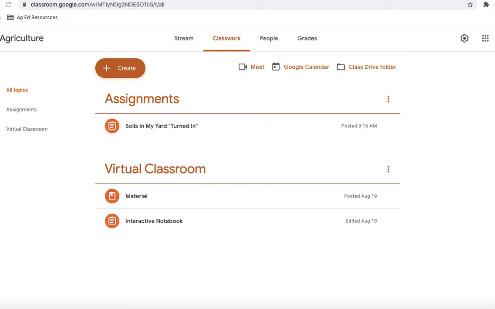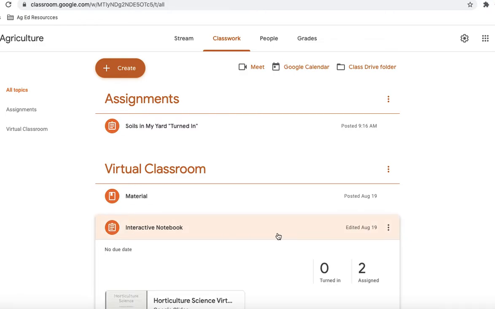But it'll be important that you understand the difference between turning it in your DIN, your digital interactive notebook, and an assignment in Google Classroom. Those are going to be the two typical ways that we turn in assignments. There may be a few other very rare cases, and I will be sure to explicitly explain those directions. But these will be the two typical ways that you turn in your assignments. So we're just going to go over using your digital interactive notebook first.